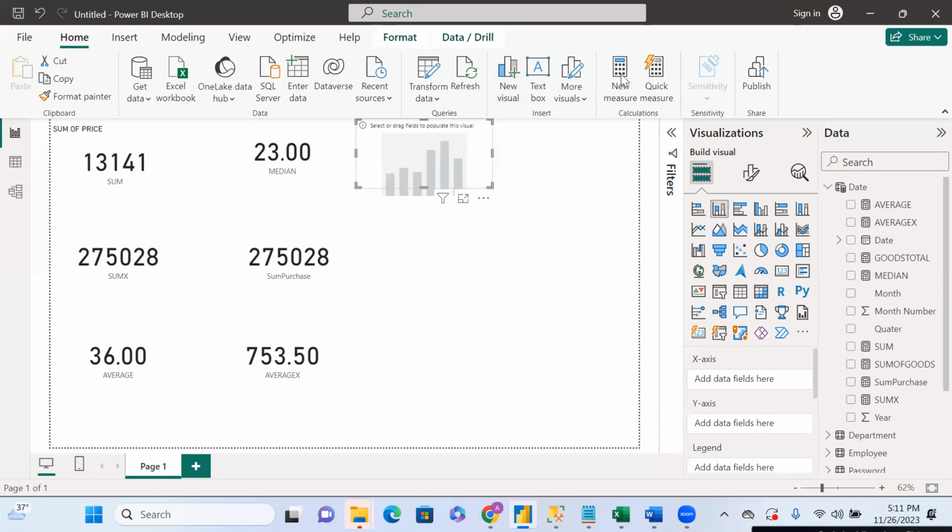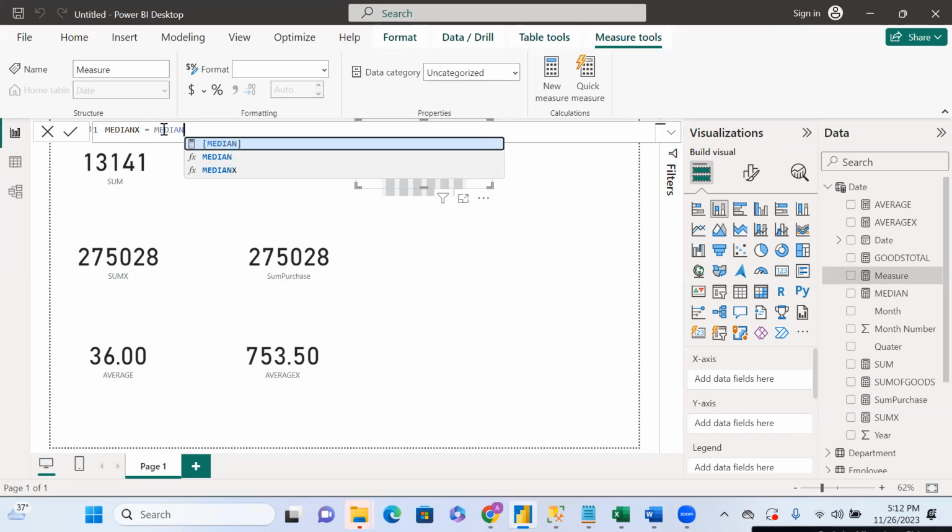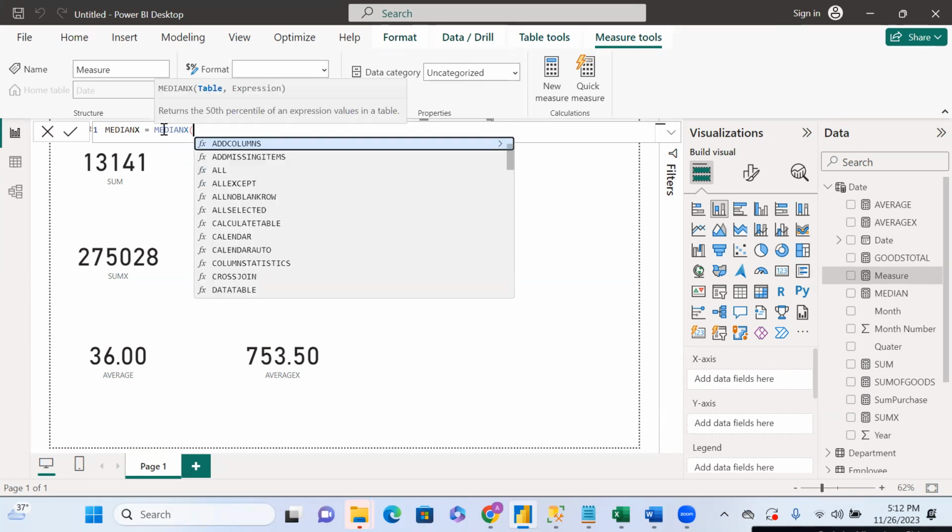So let me write a new measure for median X. It's very similar to what we'll be writing. I just want to write this so that everyone will be comfortable with it. So the median X tab.